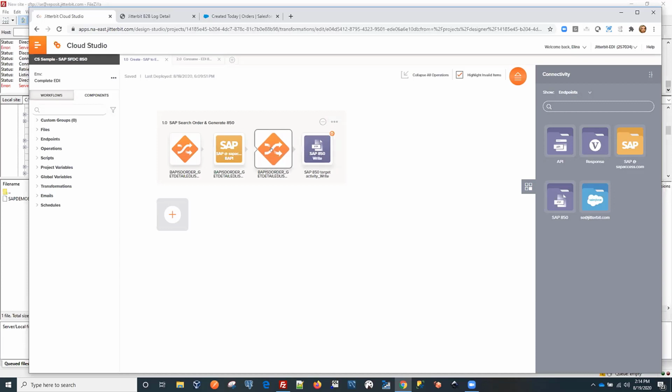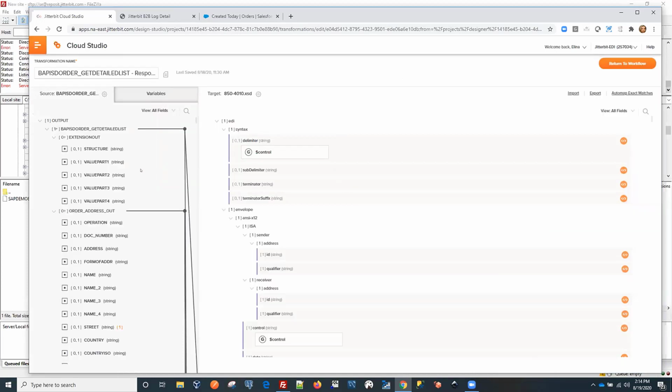So if I go into that transformation, you will see that right here on the left, I have my BAPI object. And here on the right, I do have the EDI 850, and 4010 is the version that we use here.